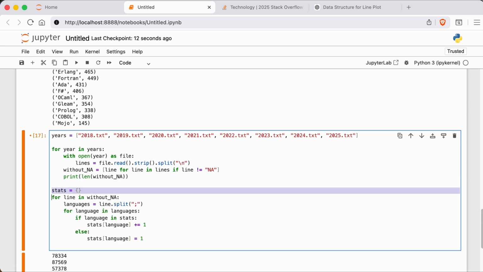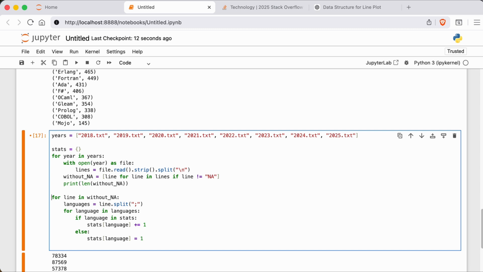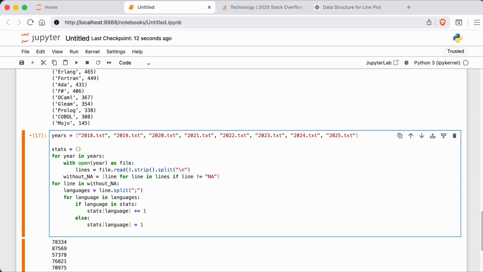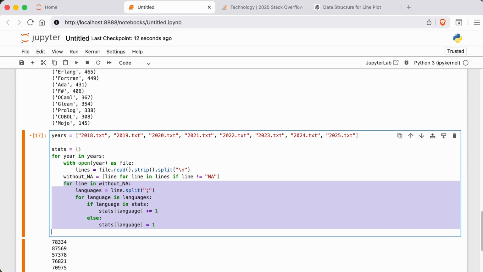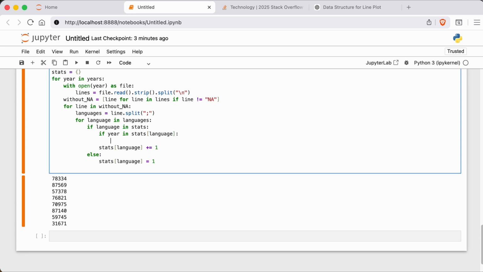So first thing I do is I move this stats. So if the year is in the stats language, then I will take that part of the stats and I will increase the counter.